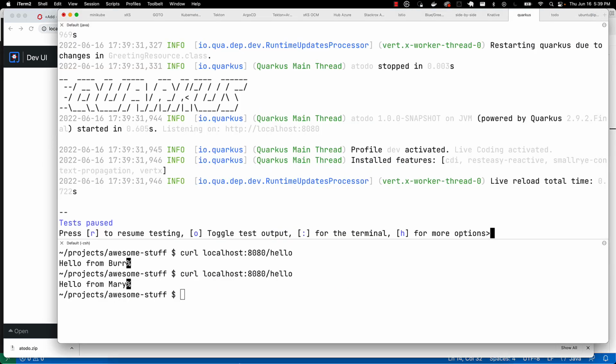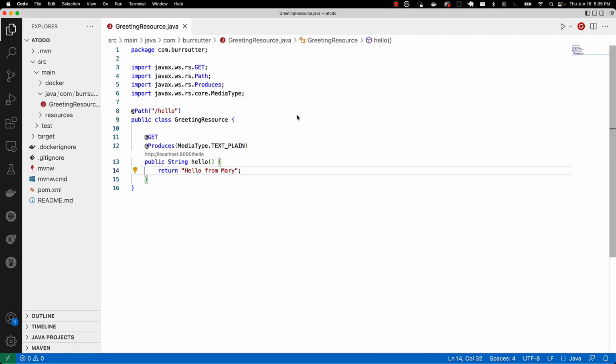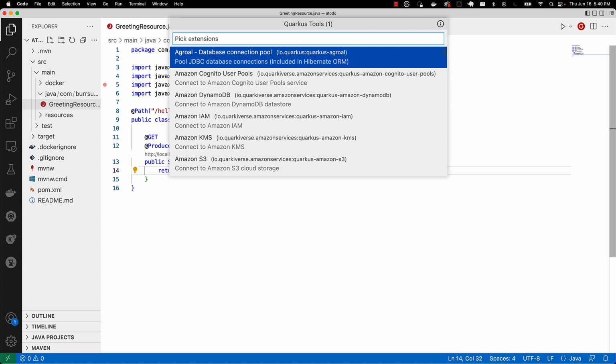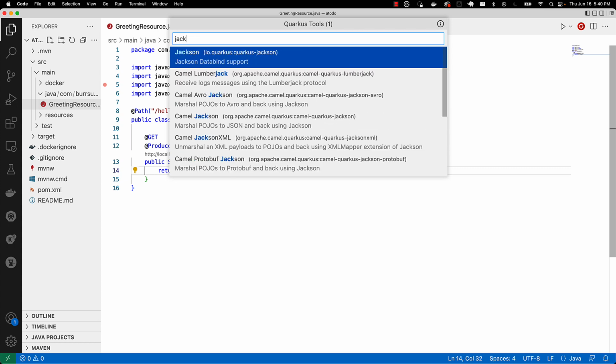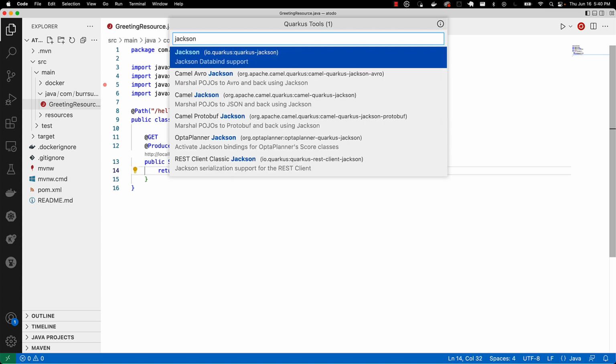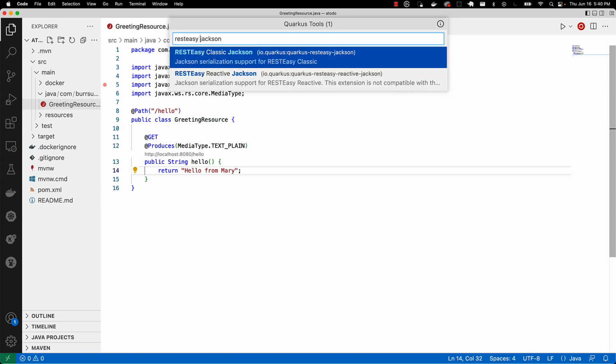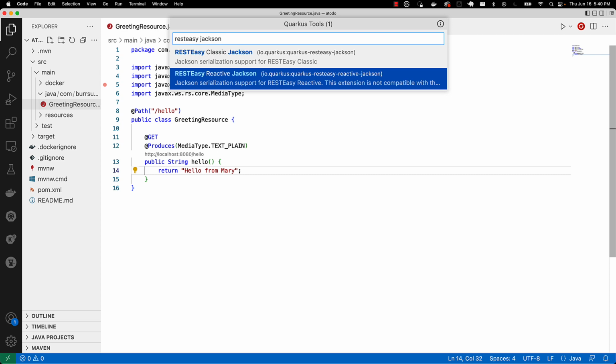Now let's go back into our IDE and actually talk about how we finish up this application. Make it more real, not just hello world. For one thing, I'm going to bring up a Quarkus extension. We're going to use Visual Studio Code and its ability to add extensions from the Quarkus extension. So add extensions, and we're going to say we want the Jackson one. So what we want is the REST Easy Reactive Jackson. There we go.